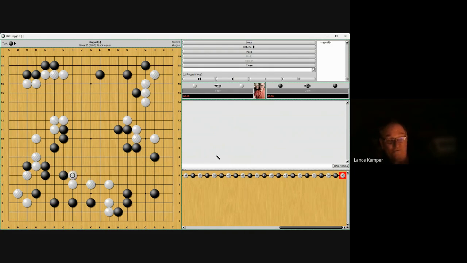Did that white move threaten something? White, black, no. White, black, I'm submitting here. I don't like submitting there. And if I do, I still have a knight's move. I'm going to thicken up here. That could be a big mistake. I don't know.